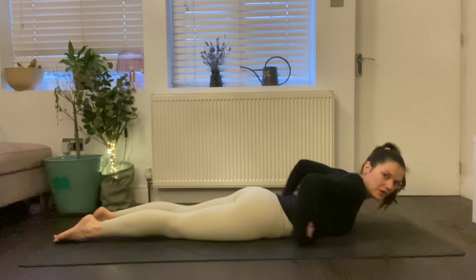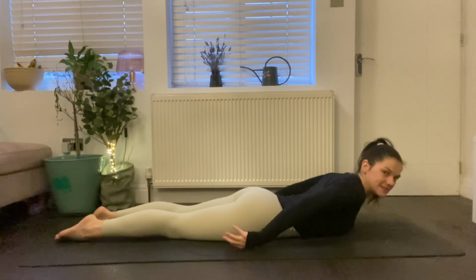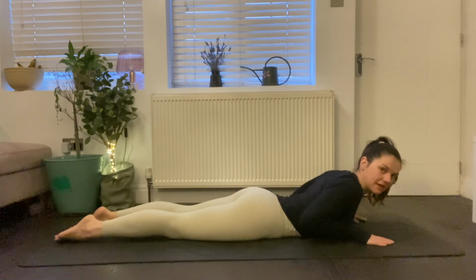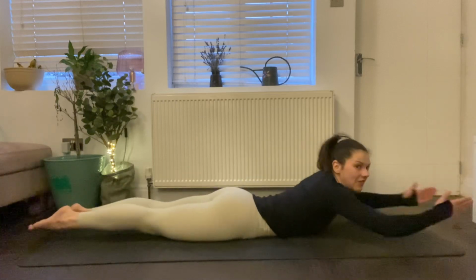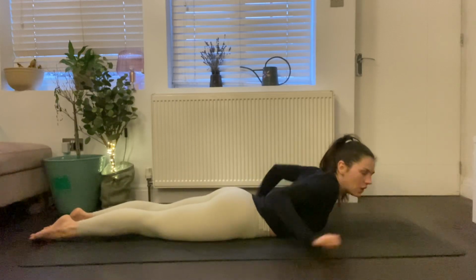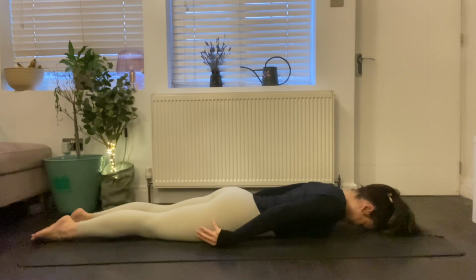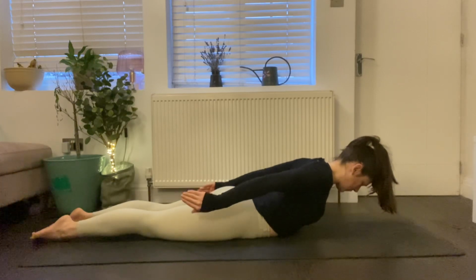So we're going to draw the arms like so. And this is option number one for today. If we need to take it a little bit gentler, the hands come here. If we want to take it a little bit more intense, then the hands come here. So the dart is nice and simple. We exhale. And then we inhale.